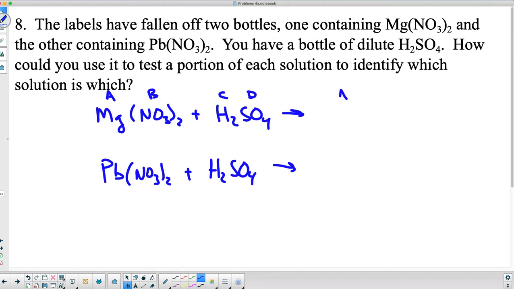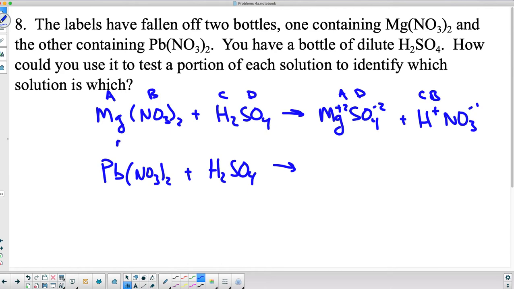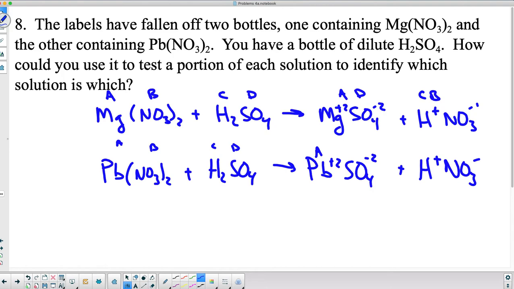Of course, this is a double displacement reaction, which means over here I'll get AD and CB, which means Mg with a +2, SO4 with a -2, plus H with a plus and NO3 with a minus, like that. I don't even need to balance this, just list what compounds I get on the other side. Let's do the same thing. That's A, B, C, and D. So that's going to be AD here, which is Pb +2, SO4 -2, plus H again, NO3 minus. Notice these two are the same, so they don't matter. But these two are not the same. So when I check my equation test sheet for the solubilities of those two products, I take a look at magnesium.